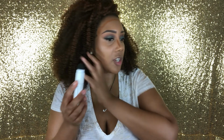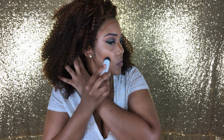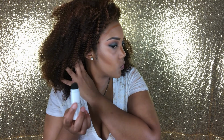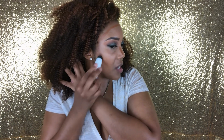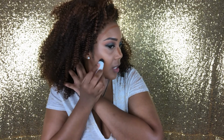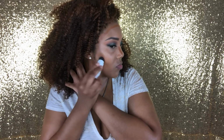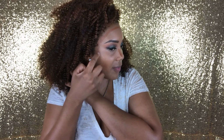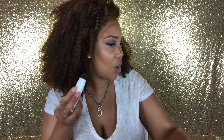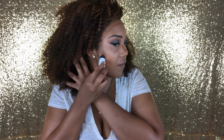So let's test the sponge out. I'm not sure if I'm feeling this sponge. It kind of feels like it's taking the foundation that I put down off. Like right here. I don't know if that's just the contour or no, it feels like it's taking the foundation right here off.